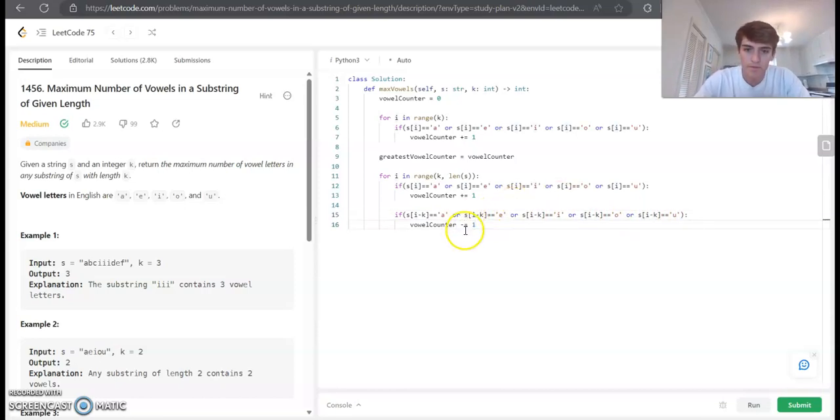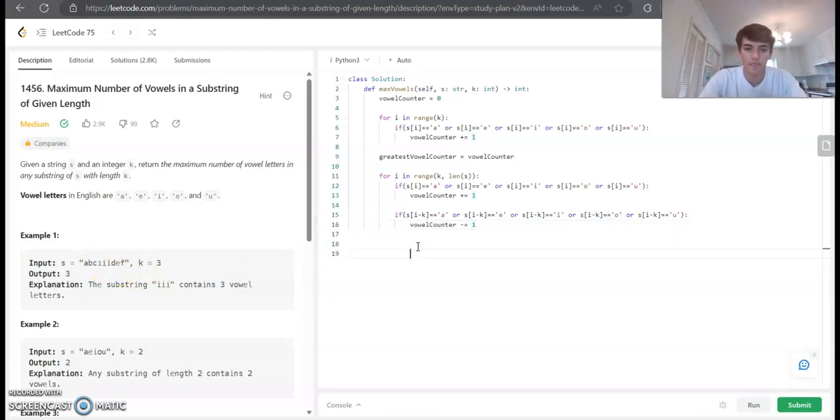A common mistake on this problem is for people to do I minus one. Most people normally just think about checking the element behind the current index that you're on. So you have to make sure you do I minus K, because you need to subtract three values back, since we're leaving this value right here.